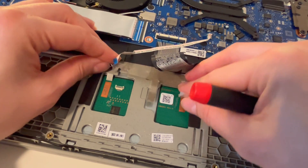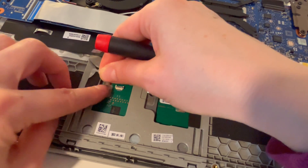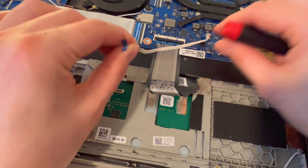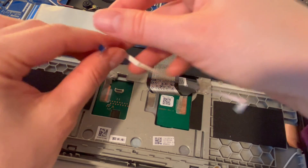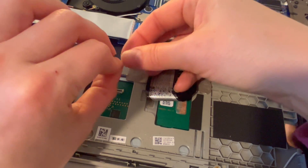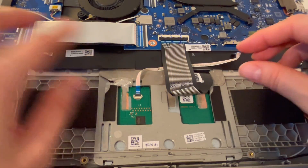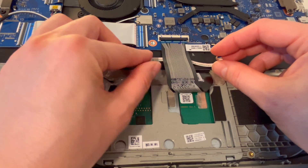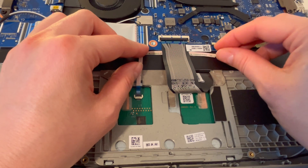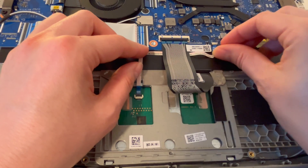Now I'm going to set the tape back down in the original positions. I'm going to put the ribbon cable gently back in its original position — it was under the big ribbon cable for the motherboard and keyboard. So I'm going to first plug this back in gently. Don't force it. Then put that black flap back down and lay it down gently — you don't want to bend it into a position it was not set in, as that can ruin the ribbon cable. I'm going to open this back up, gently place it in, and set the flap down like so.